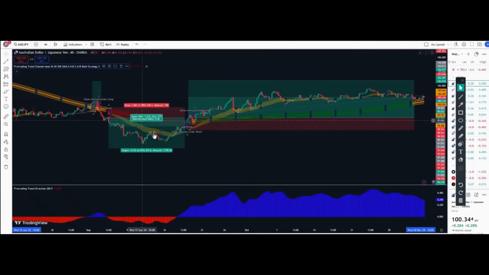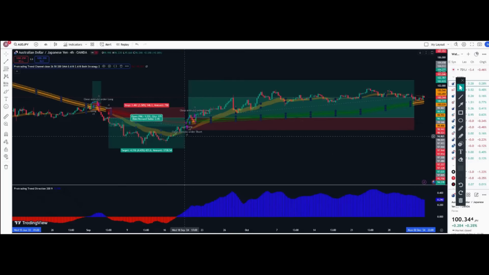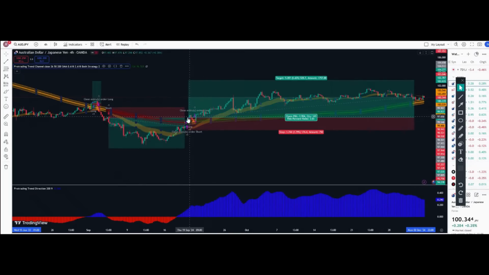The first thing you need to wait for is to make sure that the trend channel is in the direction of a buy or in the direction of a sell. When is it in the direction of a buy? When you have the price trading above the channel, as you can see here. Currently at this point, this is the channel. So this is what we call the channel.